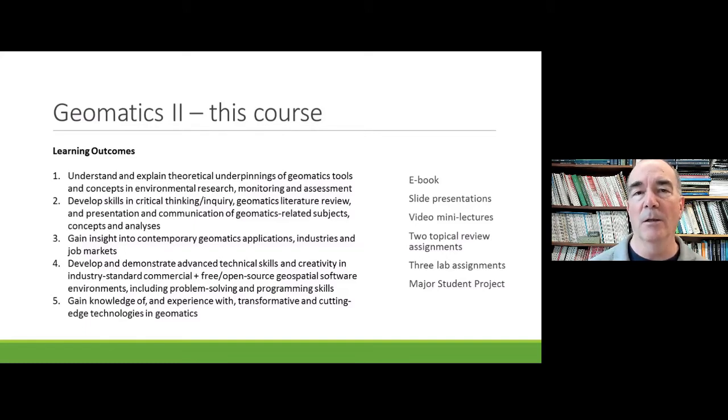So what we're not doing in this course is a lot of directed, menu-driven, lab-based activities where you need to follow a set of directions that we provide. Rather, we set the problems, we set the stage, we provide some sense of the world that's out there in which these solutions can be obtained, and then we really drive students, if we can, to engage with those resources and come up with ways to solve these problems on their own. And so in the end, we think that this will provide you with the cutting-edge technology introduction that geomatics requires.